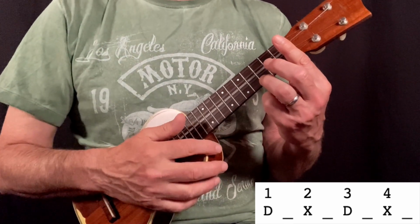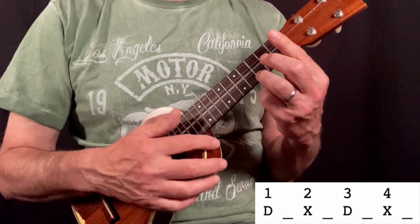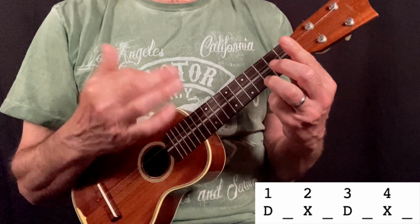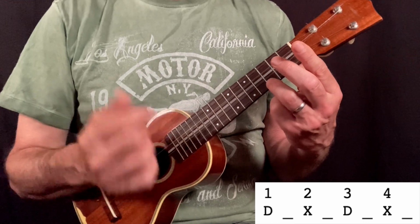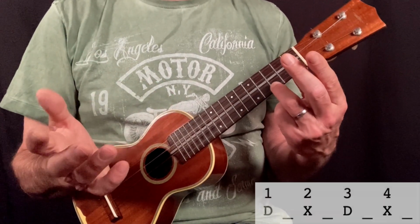So now try playing along with me. 1, 2, 3, 4. So we have just played several bars of down, chunk, with no ups played between them.